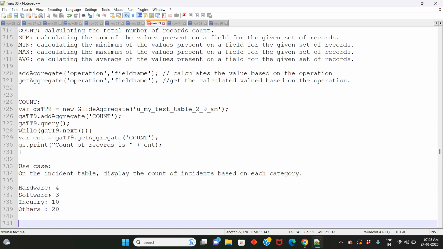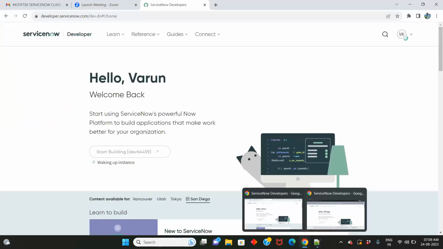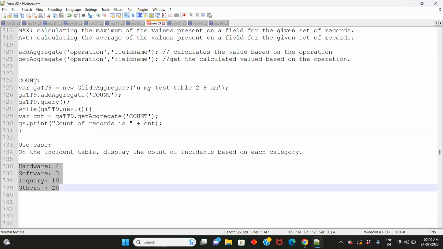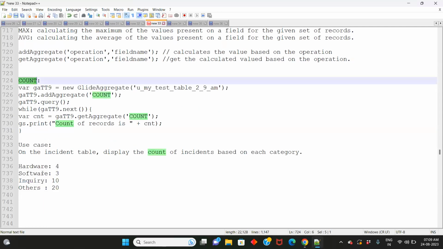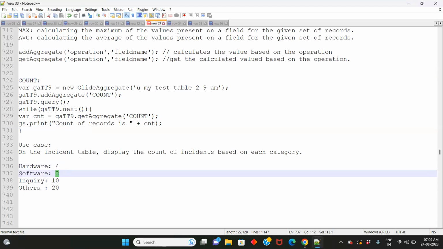So this is how based on each category. These numbers will change, but the output should be something similar to this. So we need to use count here in order to get this kind of output. Here you see, on the incident table, display the total number of incidents based on each category.